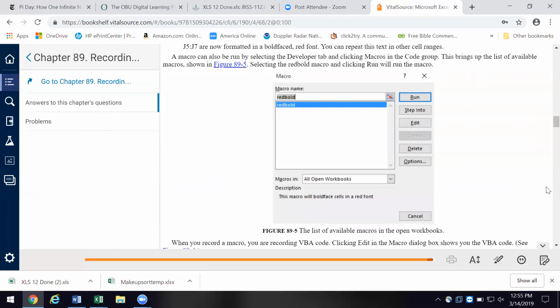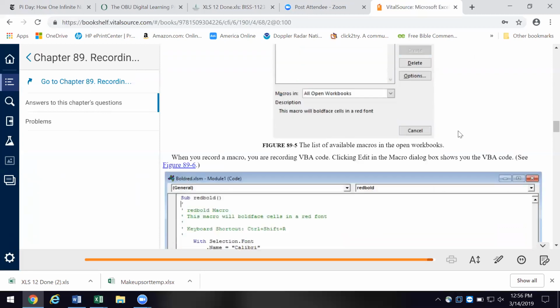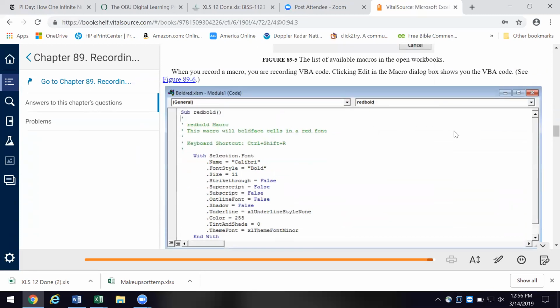Now, I don't recommend that you get too crazy about it. Here's the Red Bold. But again, it's a resource that's there for you to use if you care to use it. The truth is, when you go out, you're going to be working with commercial products that'll do a lot of that. Now, I want to show you something, though, because I think it's important for you to see this.